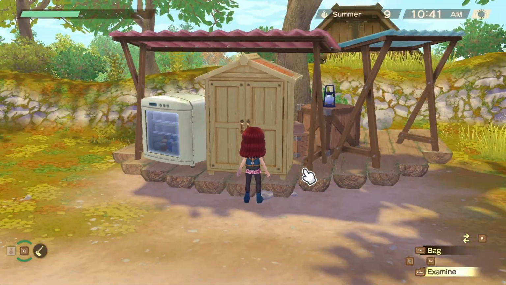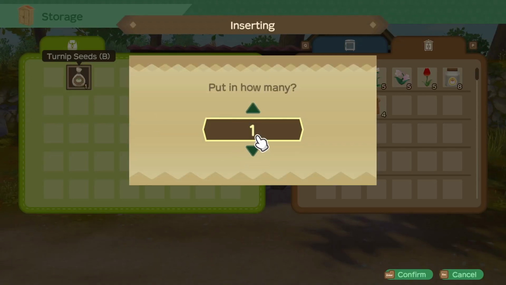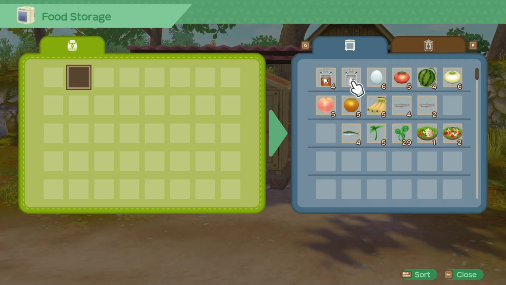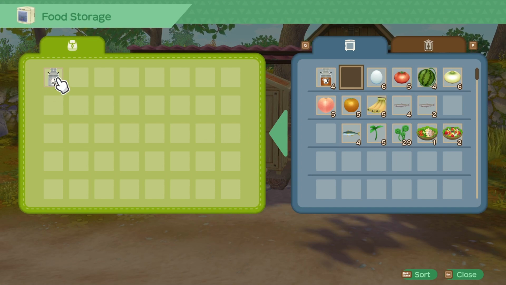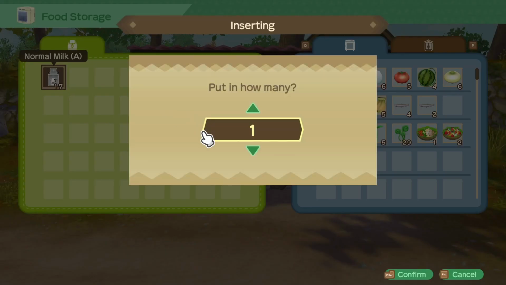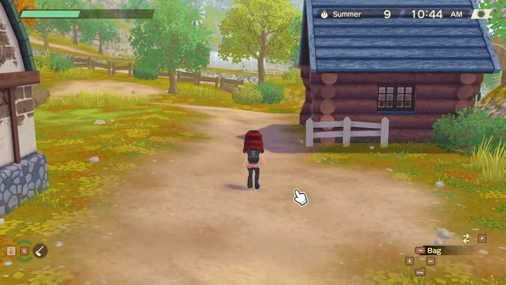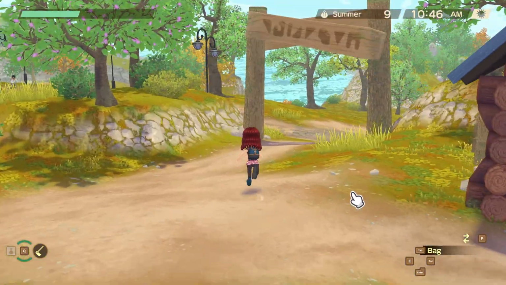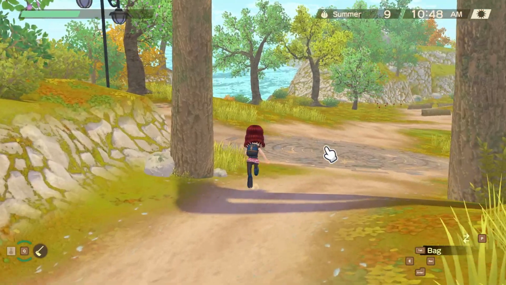What's next on the to-do list? So we wanna, don't know what to do with the milk, to be honest. Need five in there. I need to give one to Matthew at least. See where he is on the farm.